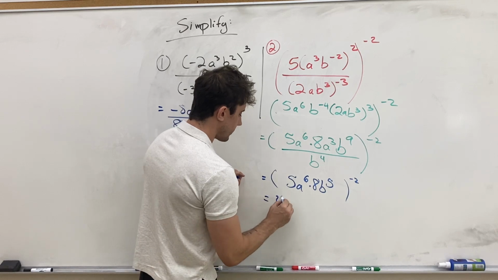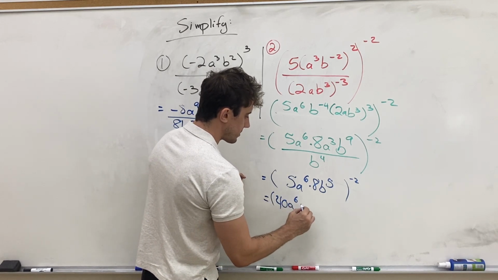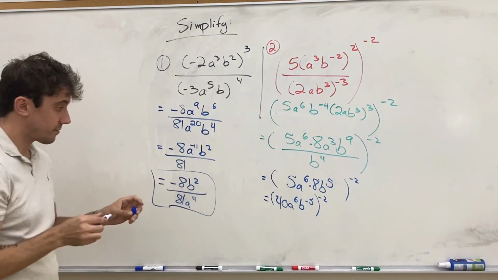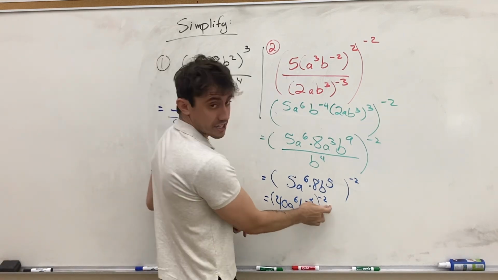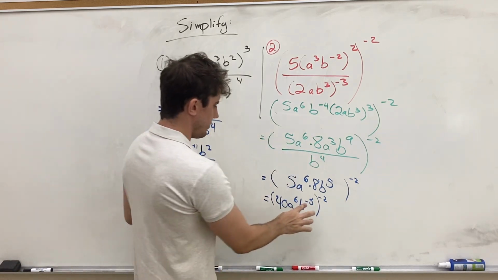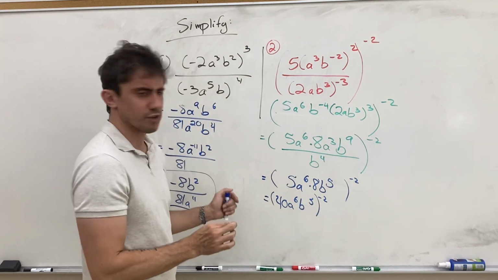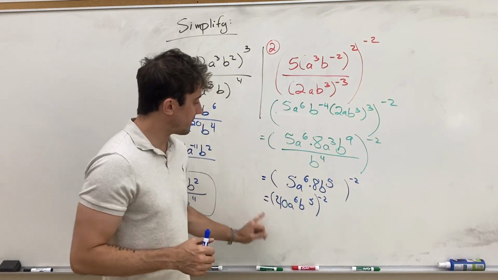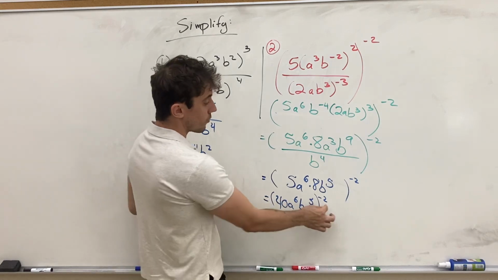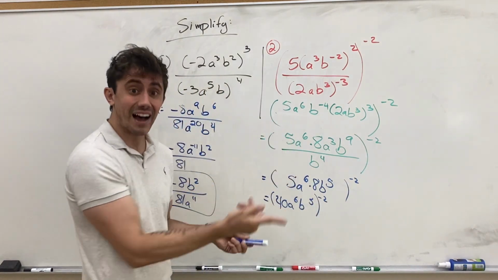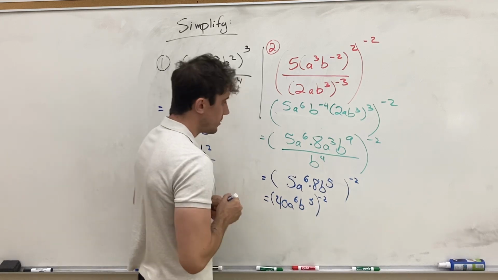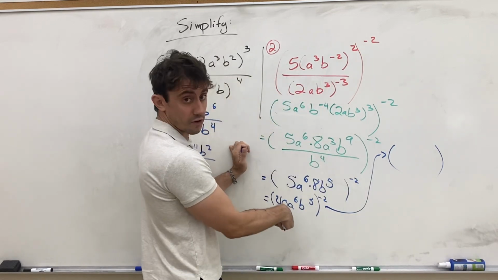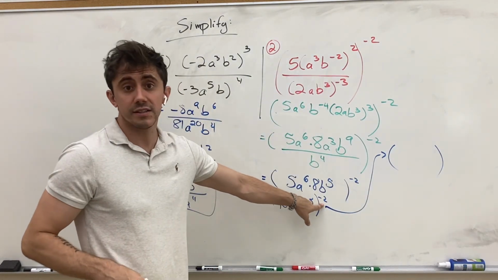So that is 40, a to the 6, b to the 5, all raised to the power of -2, right? And now that negative in the exponent flips the entire thing. Sorry, that's a b to the positive 5. Not sure what I was thinking there. B to the positive 5, of course. So now again, everything inside the bracket is affected by the power of -2. So before squaring it, the negative means we're going to flip the entire thing that is inside the brackets. So I'll even bring that over here. We can write this as 1 over all of this, right? Because it's all being affected by the negative exponent.